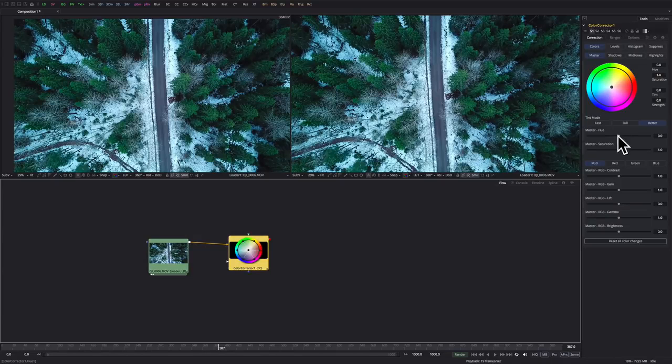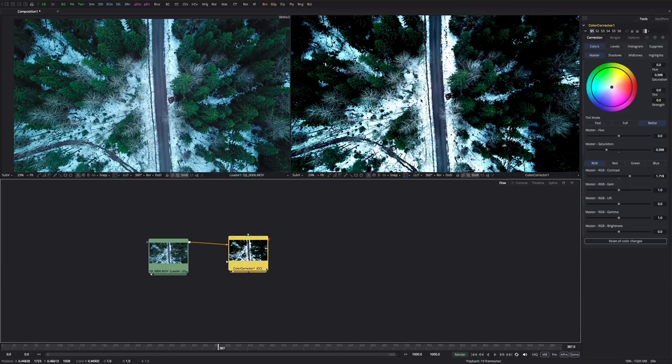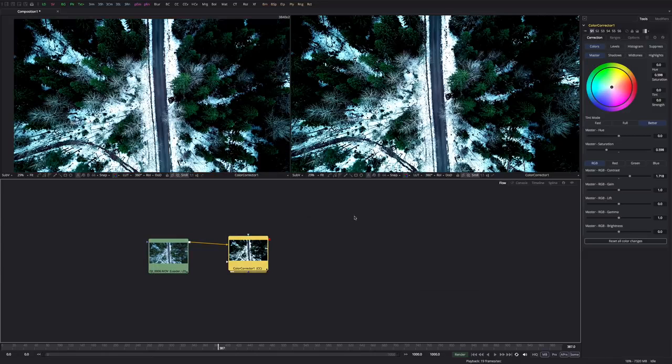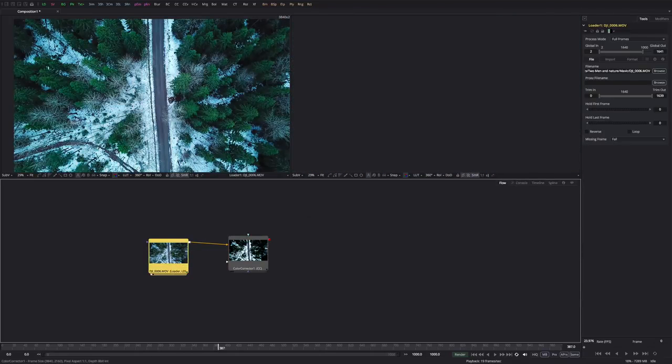But if I now start to do something, for example, drop the saturation and jack up the contrast, we don't see anything, since we haven't activated the color correction node to display in any of our viewers. Remember this. We can see it's not displaying on any monitor here. So let's click number 2 here. Then it will display on our second viewer, and we can see our original clip on the left side and the final clip on the right side. You can switch them around, have them both be on the viewers, or stuff like this. You have the control here.